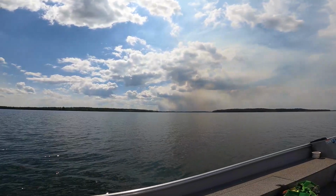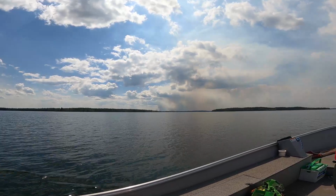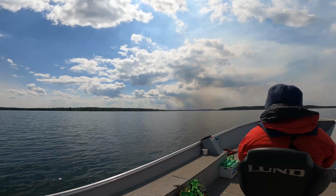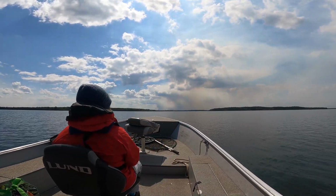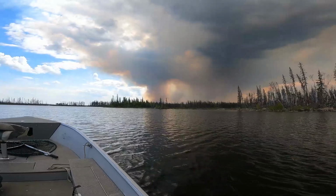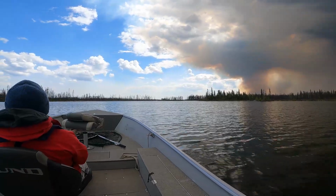We're about 10 minutes from the cabin. We're heading south. If you look off in the distance there, you can see where those forest fires are that have one of the roads shut down into here. We're actually headed right down in that direction. Do a little walleye fishing. Fire's right there. It's about 40k away. And we're headed over there to that little opening to see if we can get ourselves a few walleye.